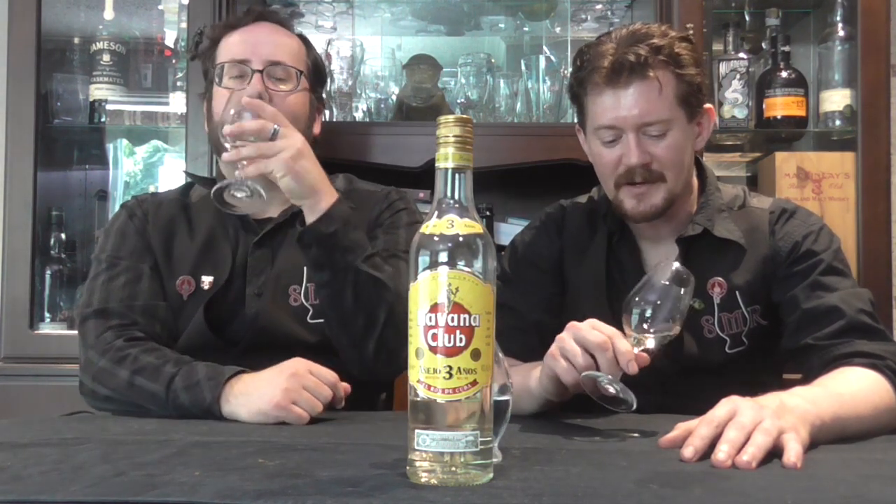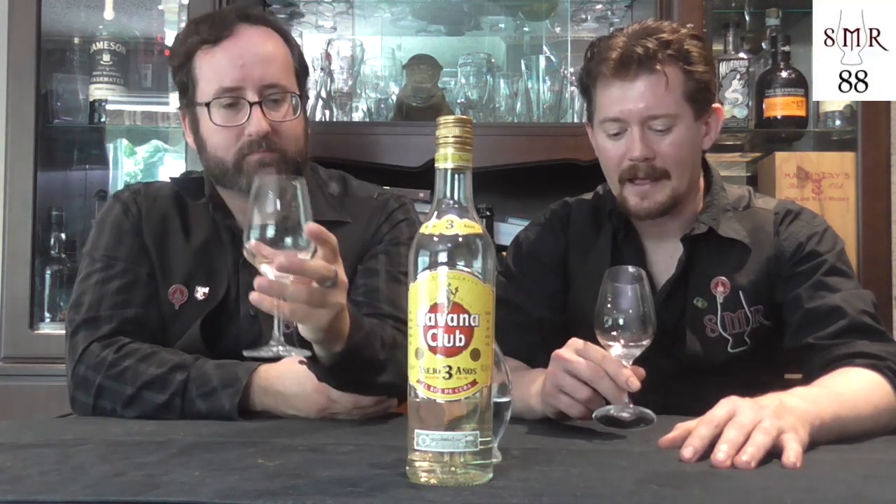Scores for this guy. Keep in mind, this is against other rums — and if you're being really clinical, other unaged rums, although where would you even put it? It is an aged rum, but it's also presenting as a white rum. It is the first of its kind on the show. This one is a pretty effortless 88 from me, and far and away the best white rum that I know of that is in my sphere of purchasing. This is definitely the gold standard of 'I want my cocktails to taste even better' — this is what I will reach for.